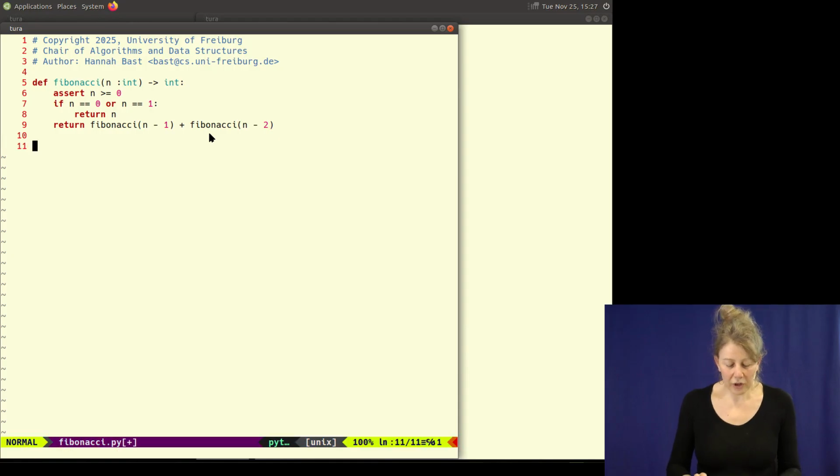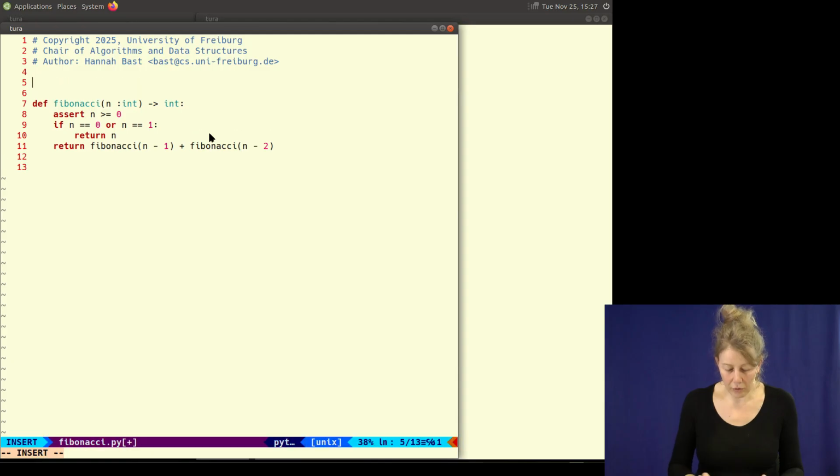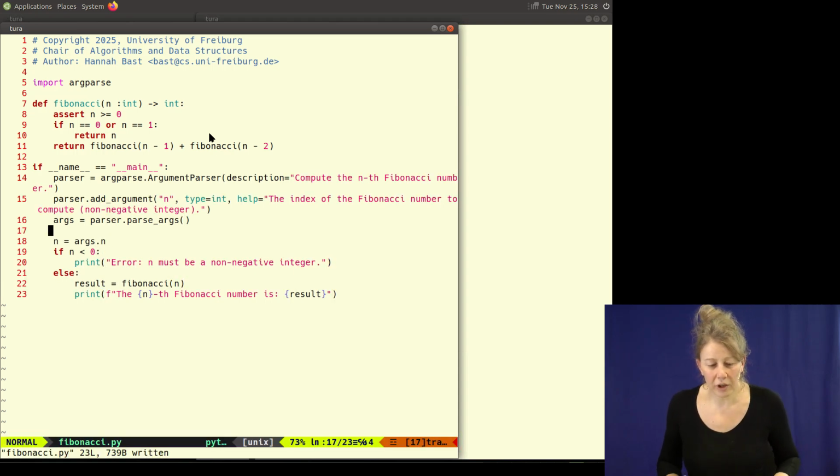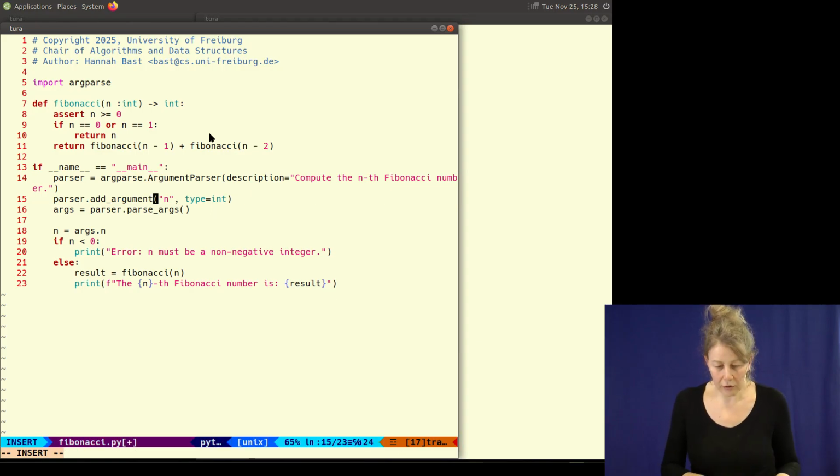Now let's write the import argparse part here. Let me just write the obvious. I want a parser. That's good enough. I don't want a help function here; I'm just using a little help because that's just boilerplate stuff.